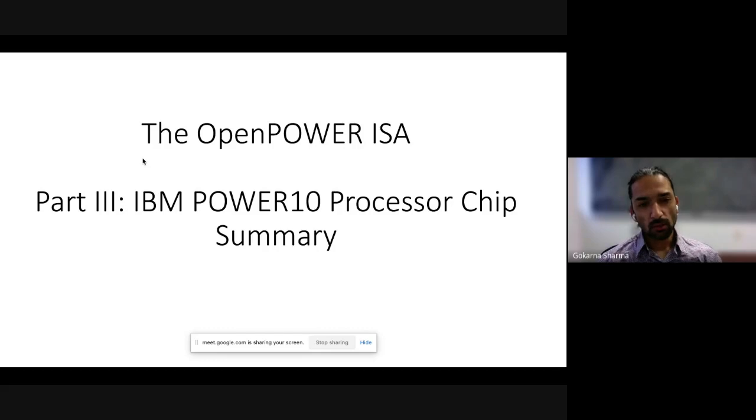The whole goal of talking about the Power 10 processor is to know what are the different design points that chip manufacturers take into account to avoid or minimize different bottlenecks. For example, yesterday we talked about number crunching, memory bandwidth, and interconnection, right?